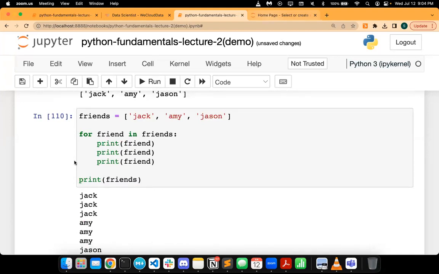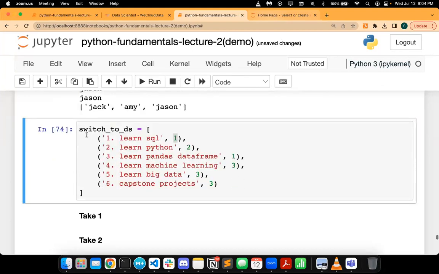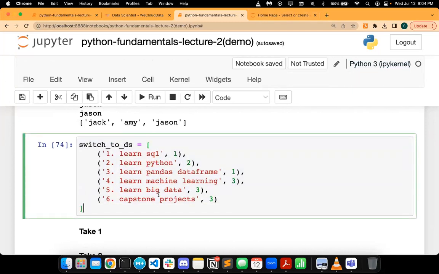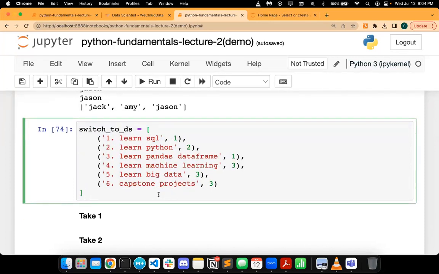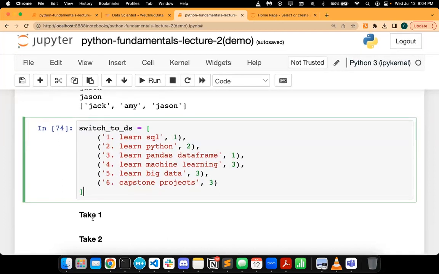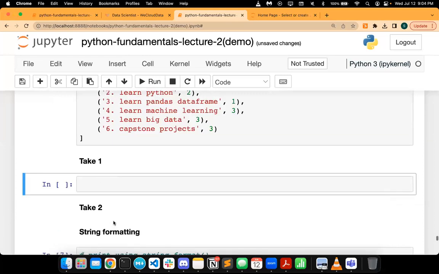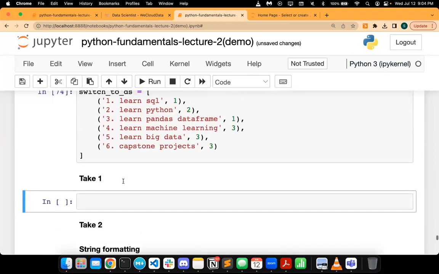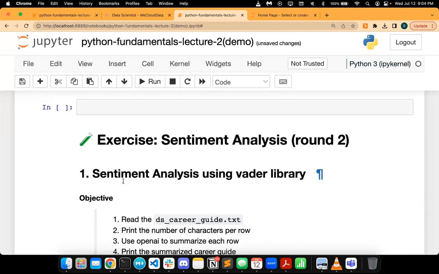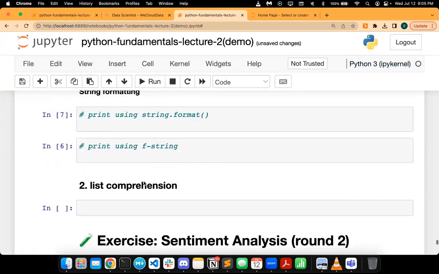And now let's try to figure out this use case here. We have a list of tuples. We would like to access the second element in each tuple, which is the months it takes to learn SQL, learn Python, and learn machine learning. And we would like to add them up to get the total. So there are different ways to do that. Let's try the first approach. I'm going to give you some guidance here, and then I'm going to move on to the exercise. So you need to spend 15 minutes to figure out how to do this on your own, and then we'll talk about it. Okay, we'll go through the solution.